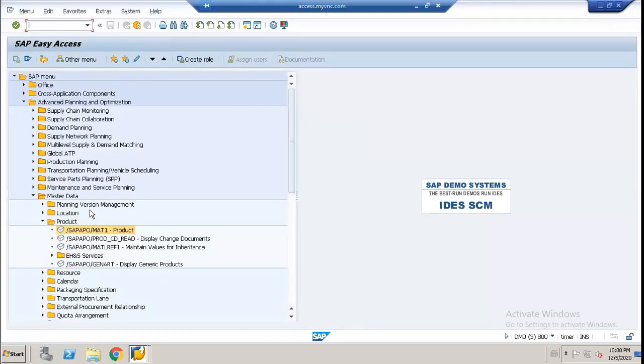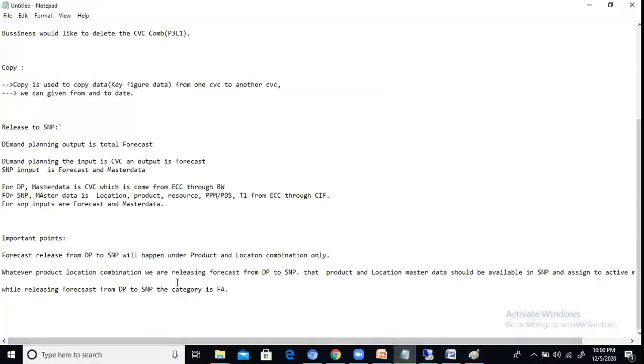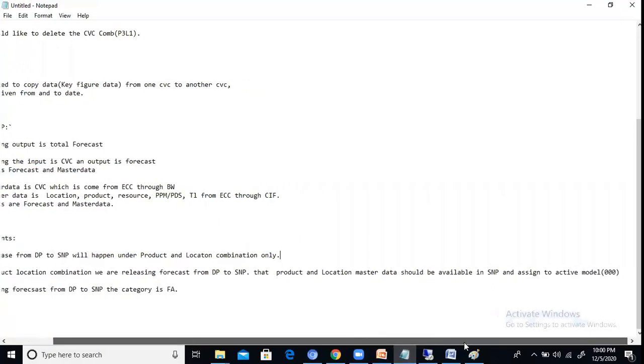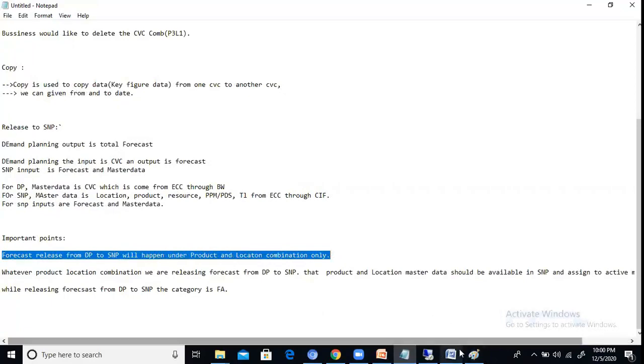The first step is completed. Product and location master arranged from APO to SNP. Product and location master should be available in SNP and assigned to the active model. We have done the first step. Then the second step is forecast release from DP to SNP, which will happen under product location combination only.